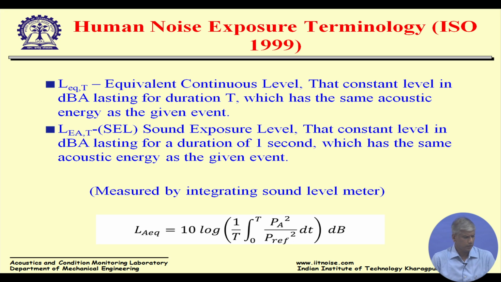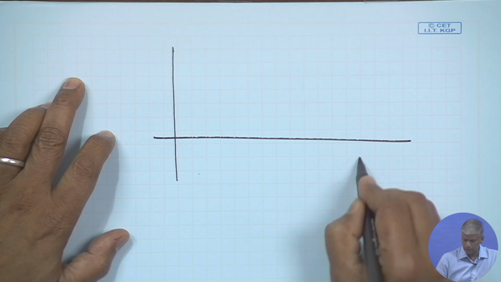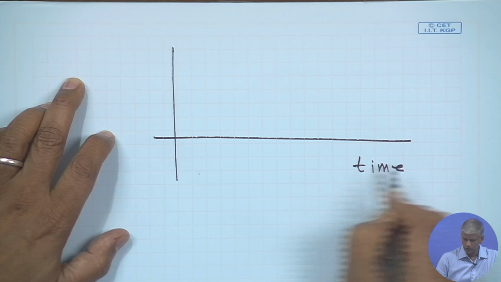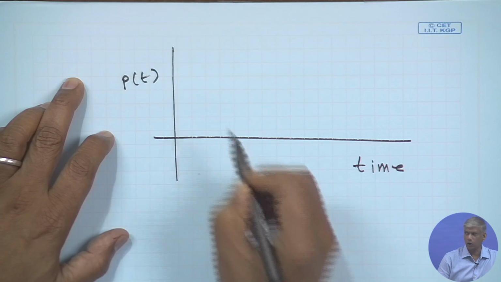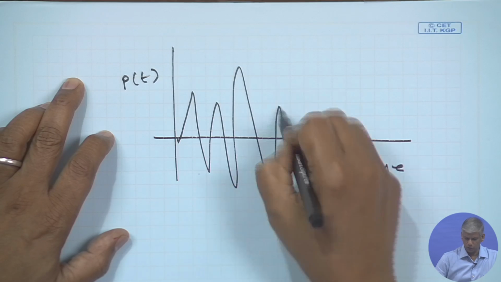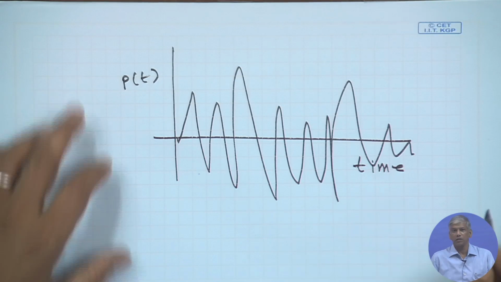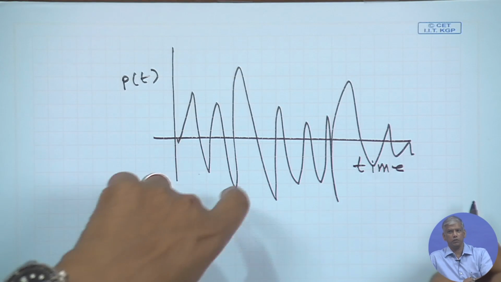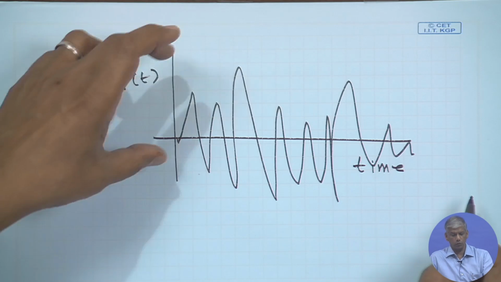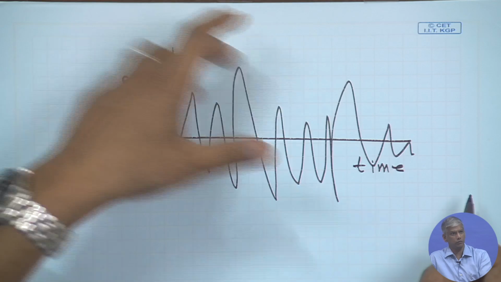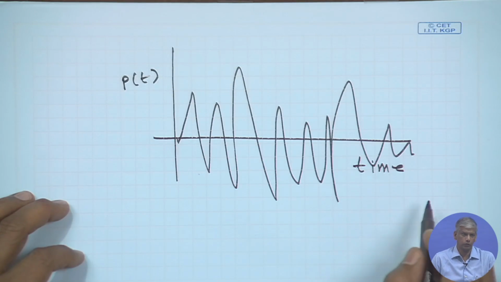Now let us become a little technical. How do you quantify this? Those of you who visited my lab yesterday may have noticed that I had put in a small sound level meter, and you could see the pressure fluctuation on an oscilloscope while you were talking. This could be calibrated and you can see the decibel values also.